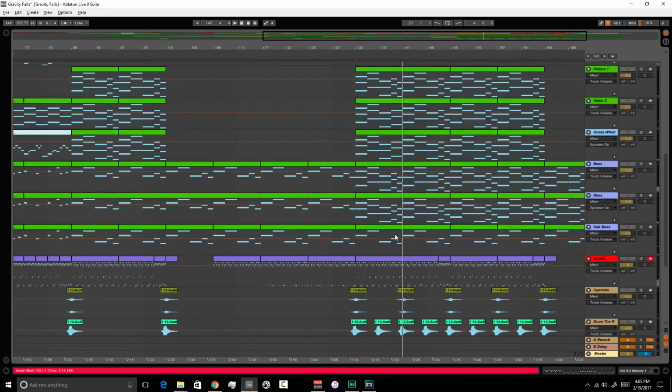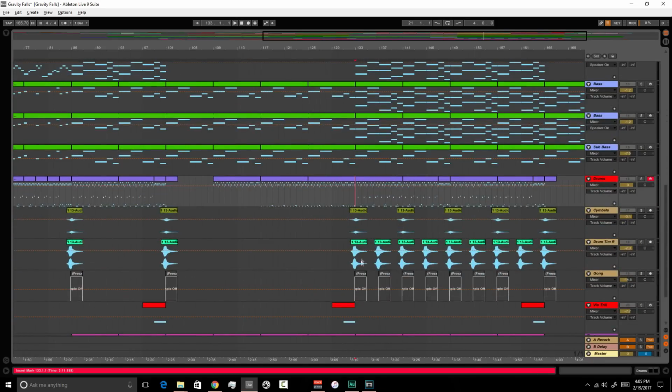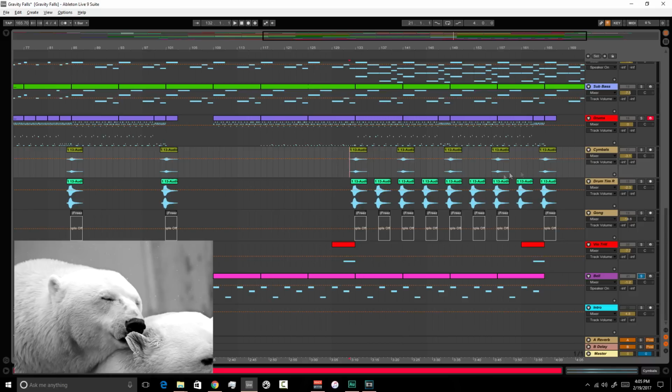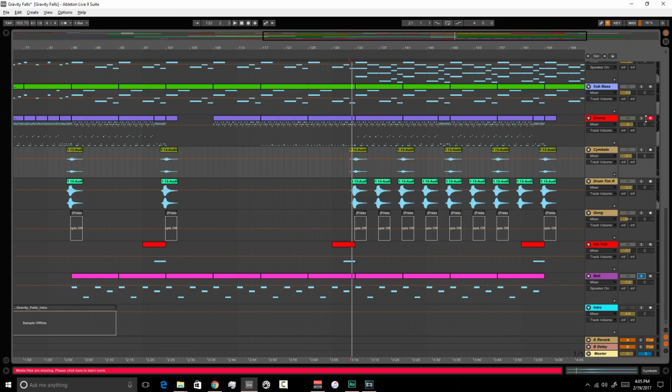Appreciate, brother. So then down here we have all our risers essentially coming in a lot more because they want to be in a lot more, as well as the bells helping them out because they're actually helping all the percussion out.